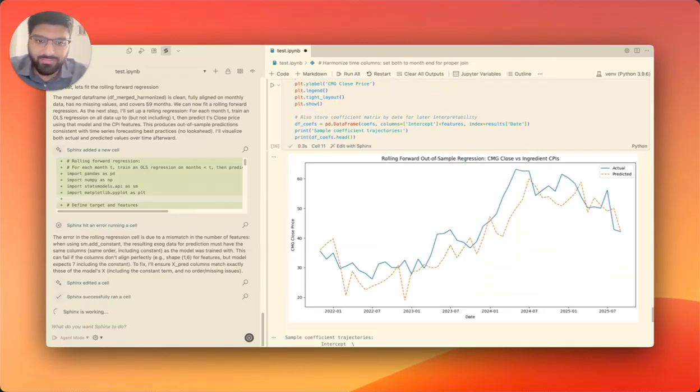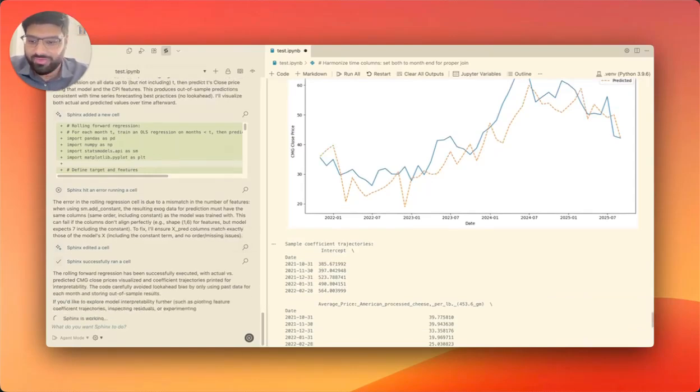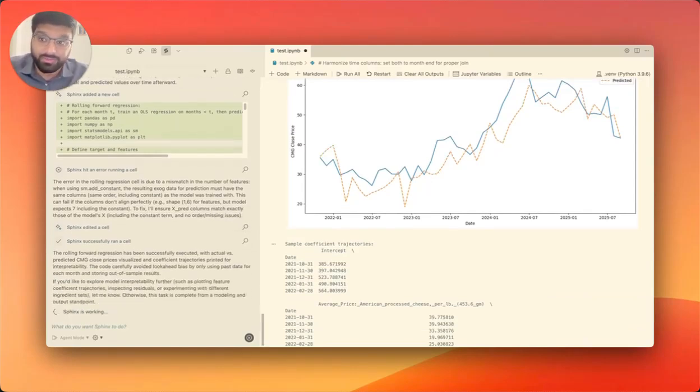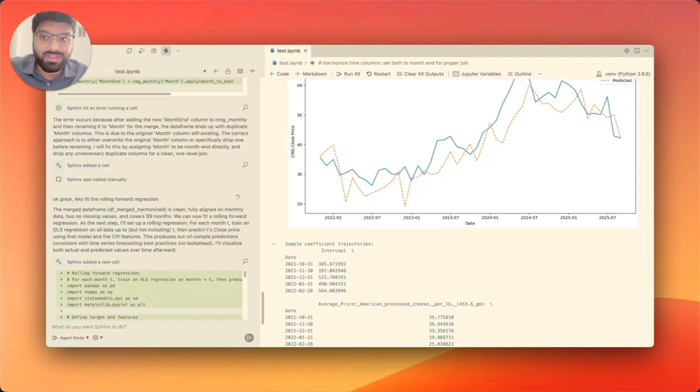And there we go. We now have a fitted model that seems actually quite good. It reflects the fact that maybe these inflationary pressures are quite important for Chipotle, and they do give some sense. Obviously, there's a little bit of lag structure here that we can investigate in further questions to the model, like maybe putting it into a growth space instead of a level space. Obviously a reasonable thing to do here. But we can see that this model has been successfully built. We've done the data discovery, effectively the work of plumbing the database, finding the right stuff, pulling that all in, dealing with the formatting, joining it all together, and then building out the model. It takes about 5 minutes of work by the agent, and of that time, a couple seconds of actual typing and introspection from the human quant who is running this process.